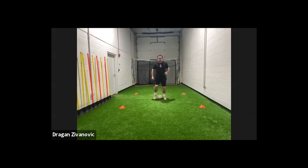Nice little pace. If I say right, the move that we just did, I'm going to use my left foot, roll it to the right, trap it with my right foot, and bring it back to the middle. I'm going to do my foundation moves again. Whatever side I say, that's what side we're going to roll on. Does that make sense? Let me show you one more time.